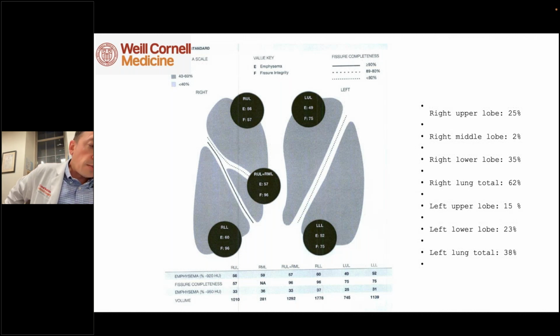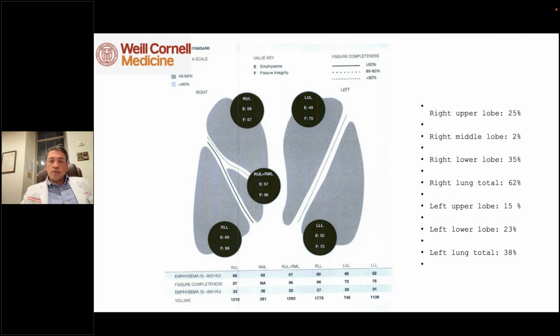An important question that comes up is, what is the maximum amount of perfusion that you can sacrifice? We think the answer is 20, because in the LVRS NETT trial, those patients who underwent bilateral procedures had, on average, 10% of perfusion to the upper zone. So that's how we can come up with 20. I don't think anyone really knows the answer, but 35 seems to be on the higher side.